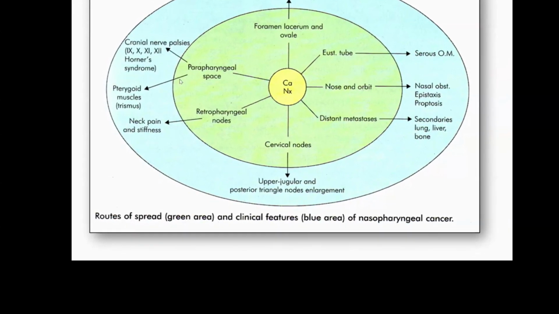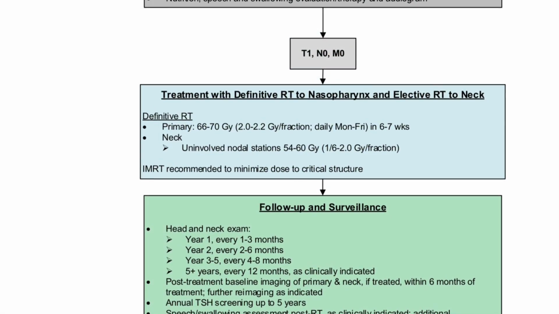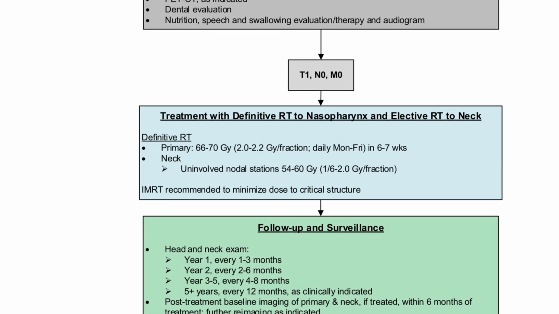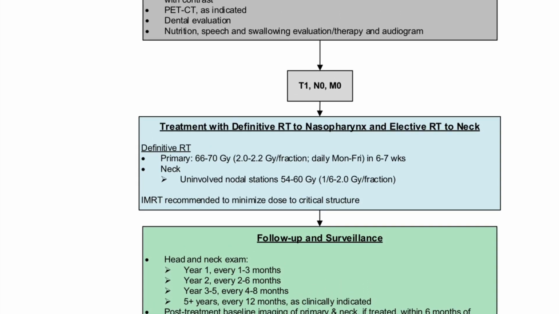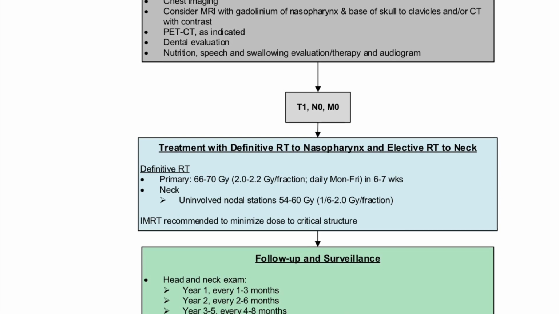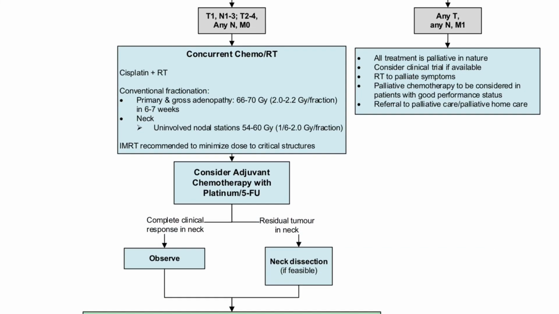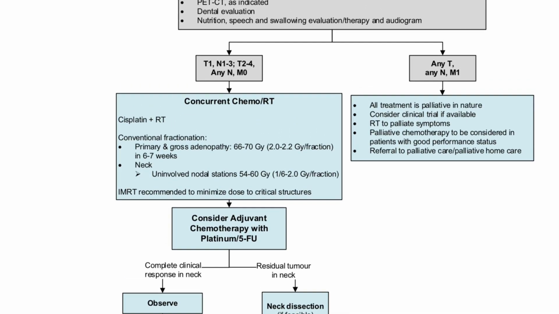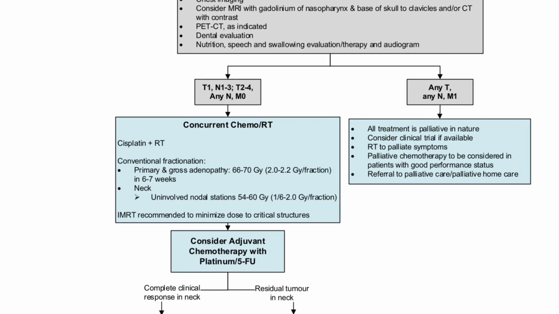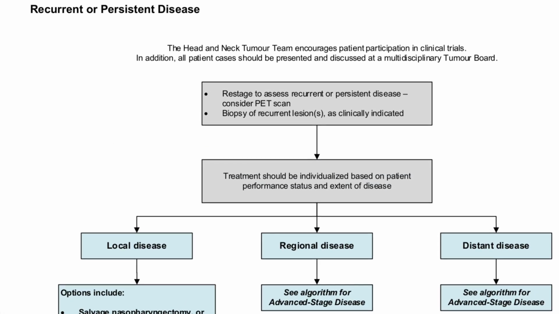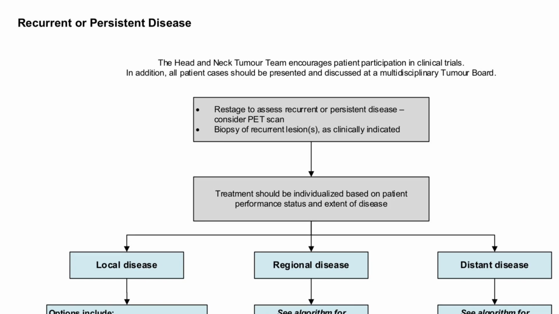Treatment mainly focuses on radiotherapy, in which the tumor is localized in the area of the nasopharynx. If the tumor has spread to the lymph nodes, then you have to give chemotherapy as well as radiotherapy. Sometimes recurrent and persistent tumor in the nasopharynx may require nasopharyngectomy with wide excision. So this is the treatment for nasopharyngeal carcinoma. The main treatment focus is radiotherapy, then for advanced tumor radiotherapy with chemotherapy, and surgery is rarely required.